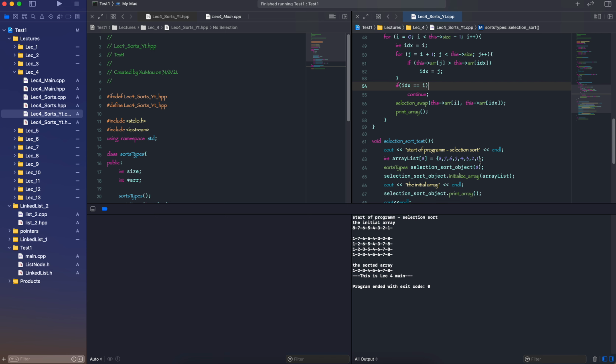So let's rewrite our array to 1, 2, 3, 4, 5, 6, 7, 8. Okay, so after sorting they will be 8, 7, 6, 5, 4, 3, 2, 1. Okay, let's run it again. Okay, so you can see that our initial array is 1 to 8 and our sorted array is 8 to 1.